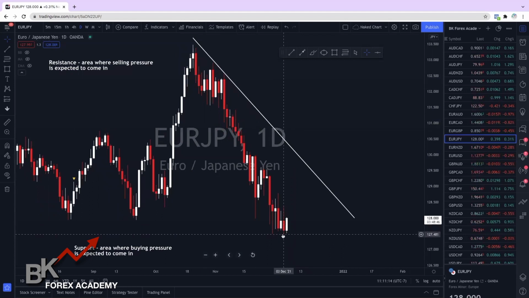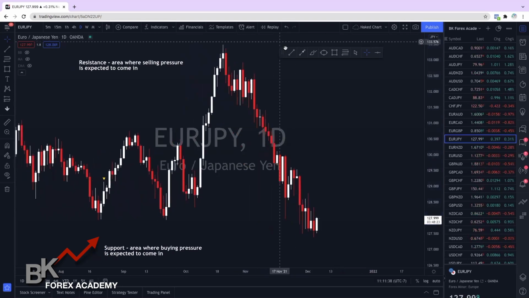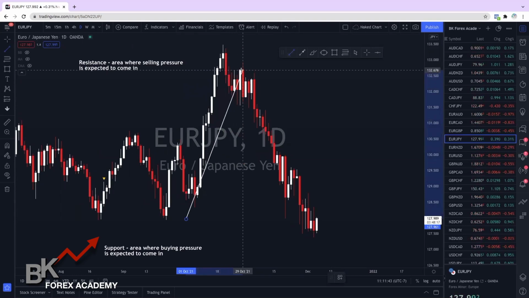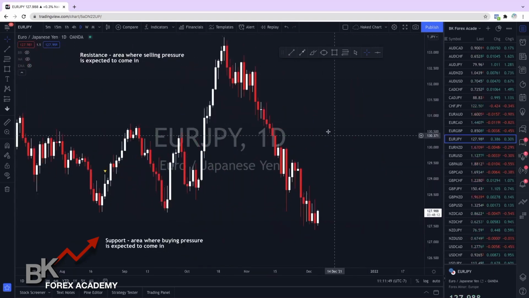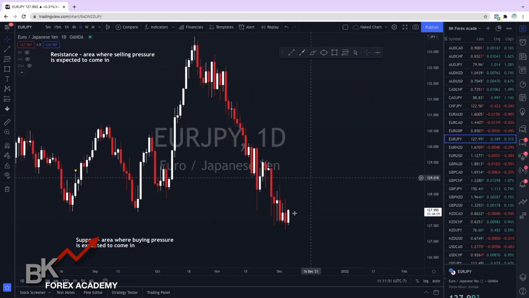When you're looking at support, I like to identify support as the floor. We can find support with trend lines, and we can also find it with horizontal lines. In a downtrend, we use our trend line as resistance. When we are in an uptrend, for example, we can use our trend line as support. So in a downtrend we use it as resistance, and in an uptrend we use it as support.